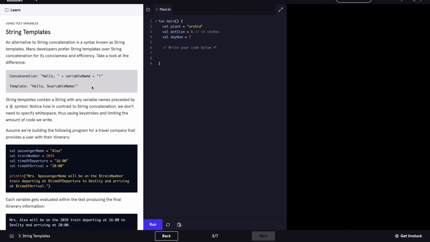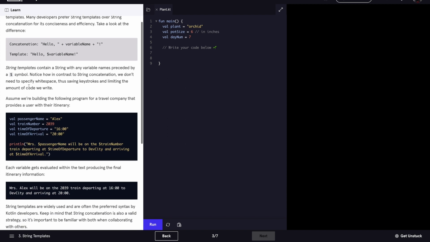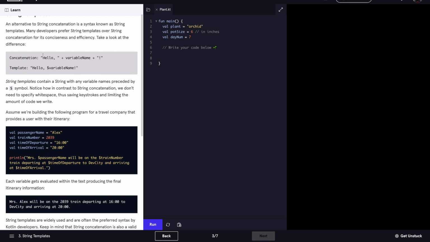So for example, let's say we want to combine hello and then variable name and then an exclamation mark. If we want to use string concatenation via this plus operator, we need to write this much code. But if we use a template, we can do it in a more concise way.